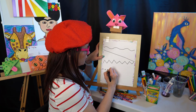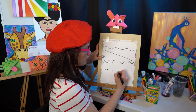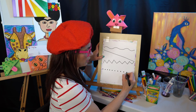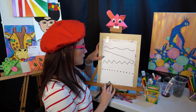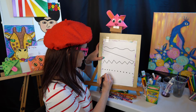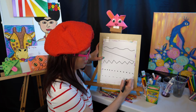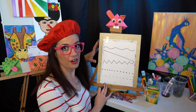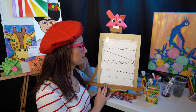So you guys are drawing these with a pencil, unless you trust yourself, then you could dive right into a Sharpie or permanent marker or black marker or whatever floats your boat. So next let's do a dashed. There we go. And those are just a few of the lines that there are. There's so many kinds of lines out there, but this is just a few of them.